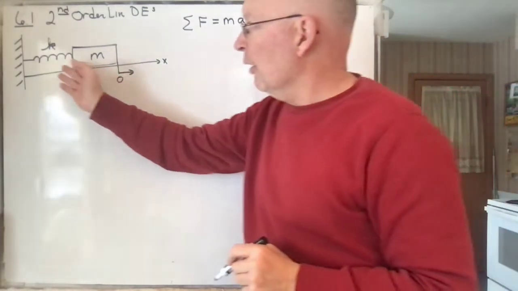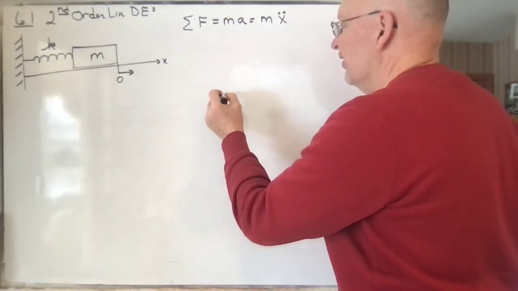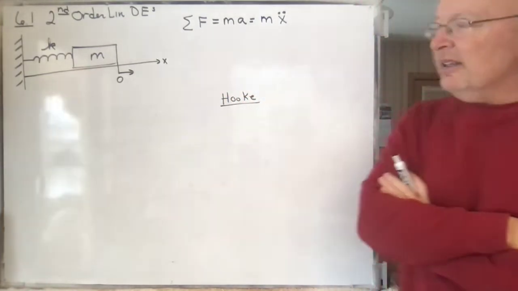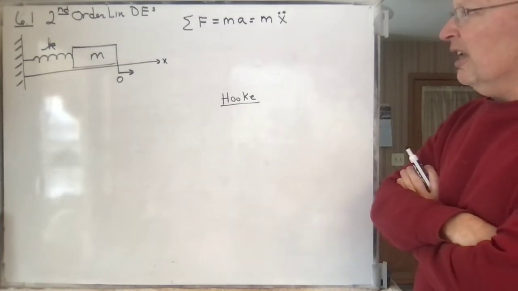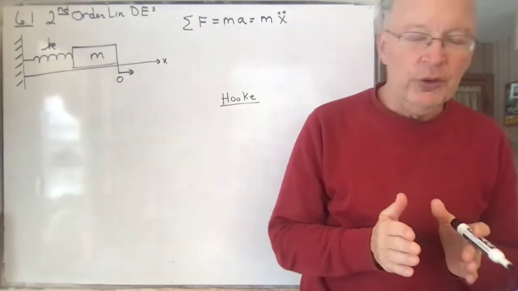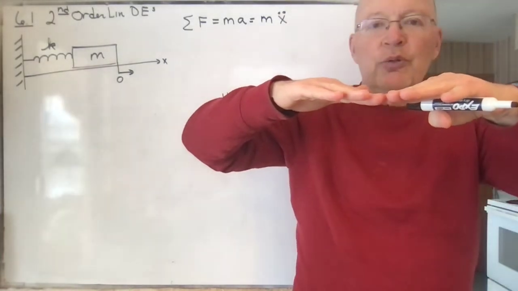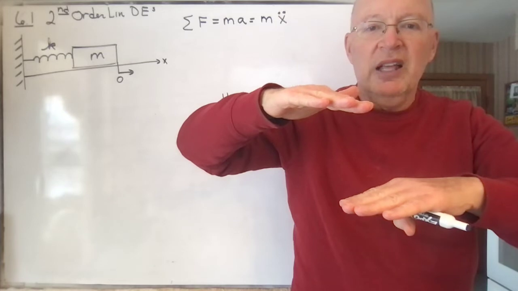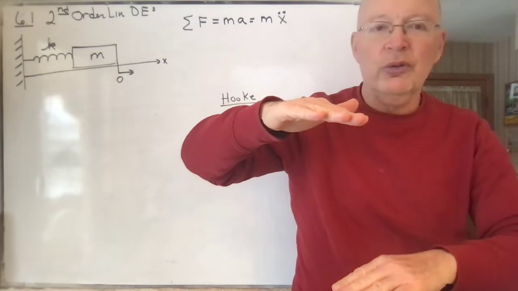And again, we're assuming that the only force acting on this thing is due to the spring. There's another scientist that lived, I think, about the same time as Newton. His name was Hooke. And he discovered, among other things, that the force that a spring exerts is proportional to the displacement. If you put, like at the grocery store, 1 pound of melon on it, it's going to go down this far. If you put two melons on it, it's going to go down exactly twice as far. So the displacement is proportional to the force.